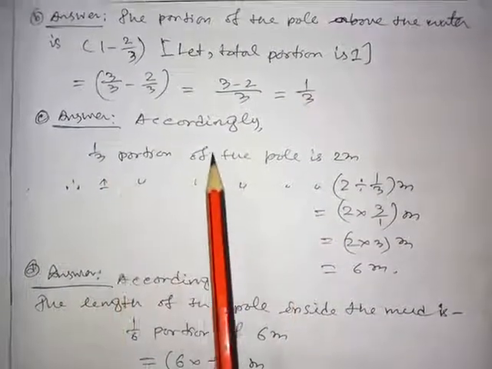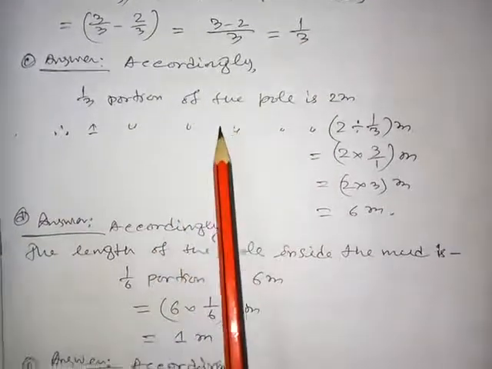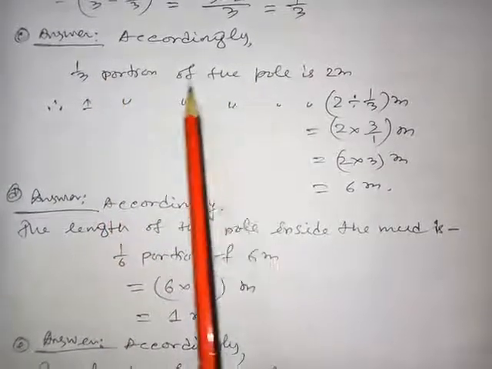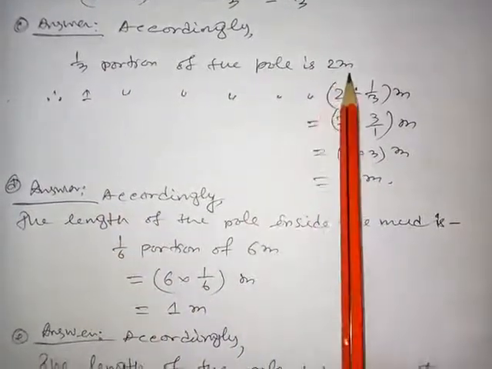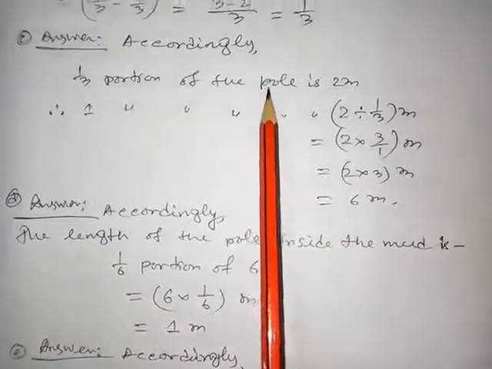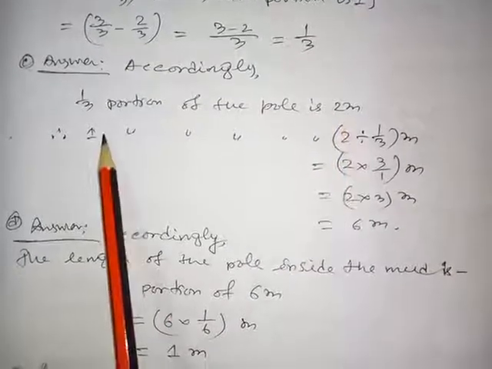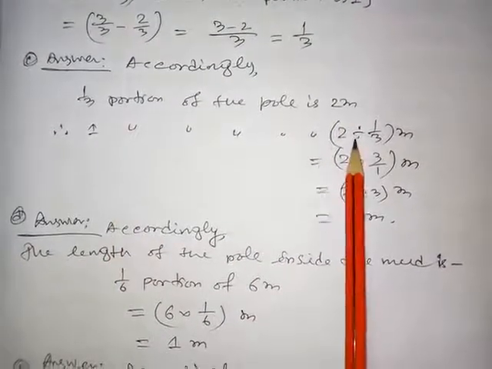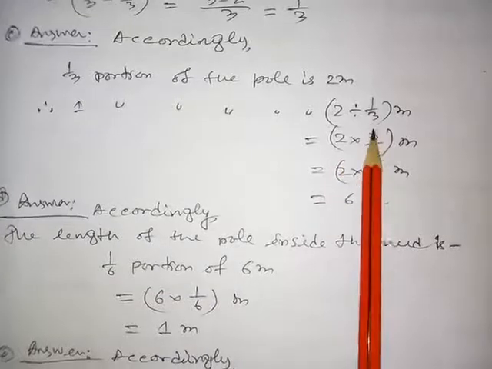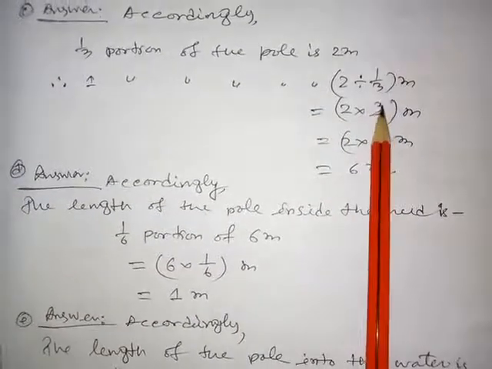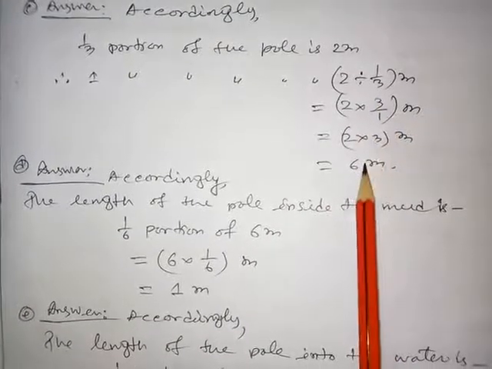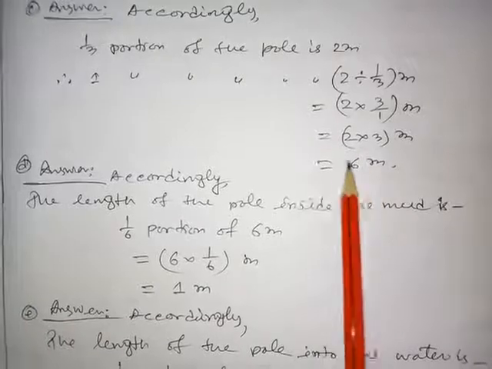Now see. According to the question, the portion above the water is 1/3. We are getting this from B, and this portion's length is given as 2 meters. So according to the question, this 1/3 portion of the pole that remains above the water is actually 2 meters. So for the total portion, we have to divide 2 by 1/3, then change the division into multiplication, then take the reciprocal. That means change the denominator into numerator, that is, take the opposite fraction. That is 2 multiplied by 3, that equals 6 meters. So the total length of the pole is actually 6 meters.